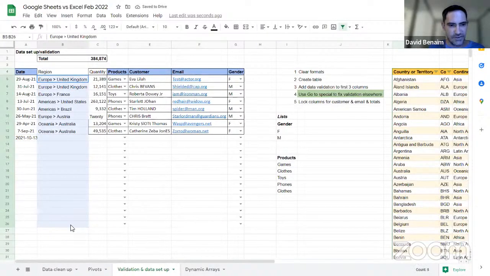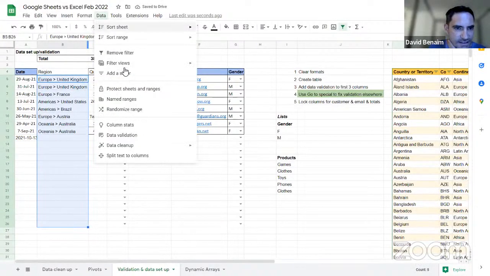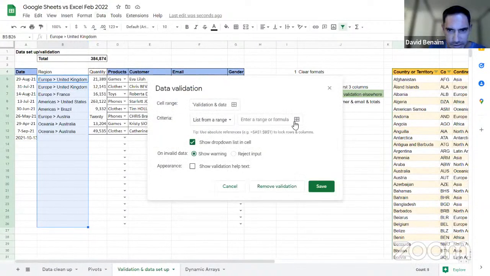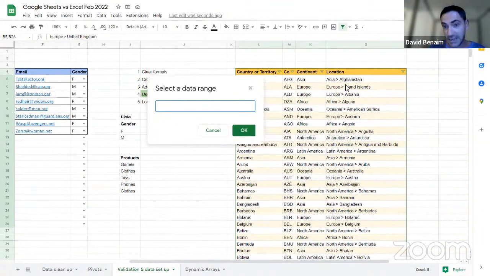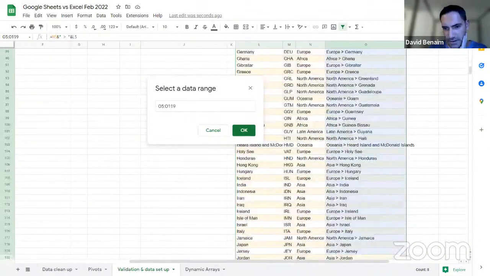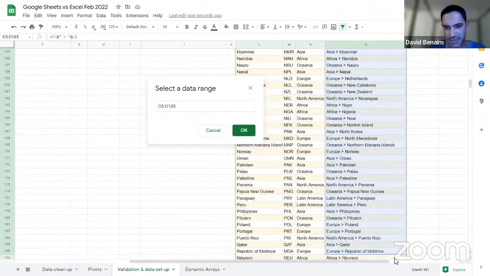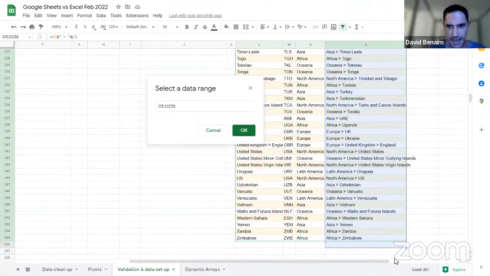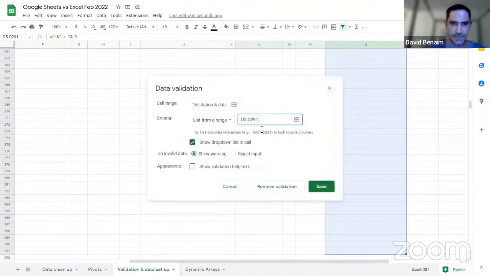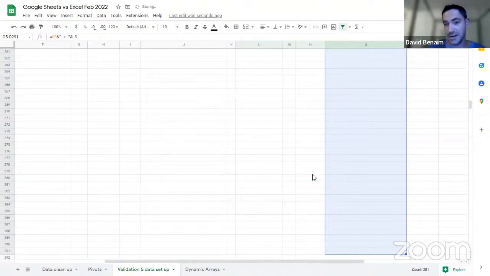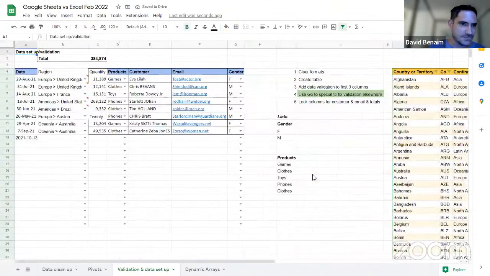Next one, region, data validation. I have a list of every single country and territory in the world, with a prefix of the continent as well. So I'm going to just select all of those. I've included some blank ones just to show you the blanks are ignored, but if there are new countries in the world, I guess we could add those at some stage.